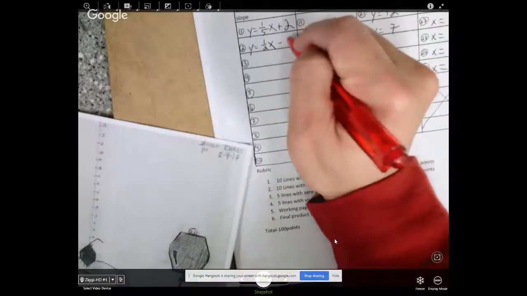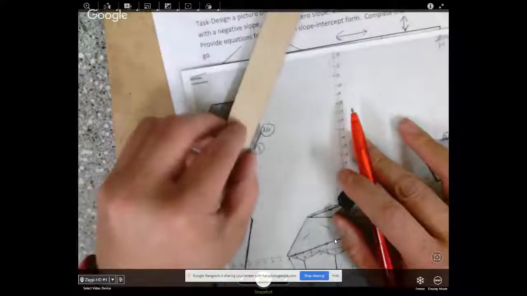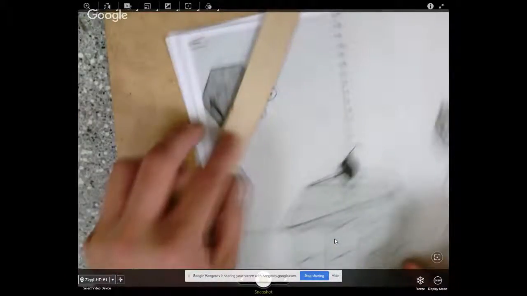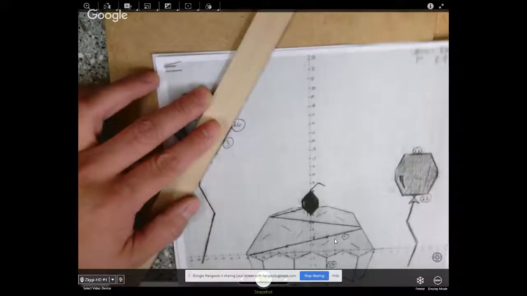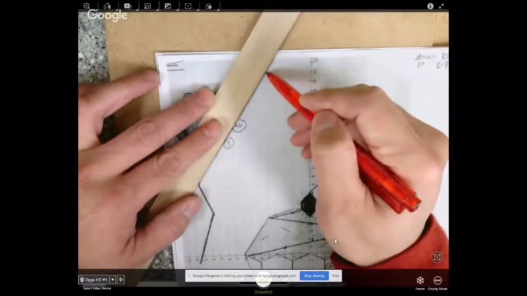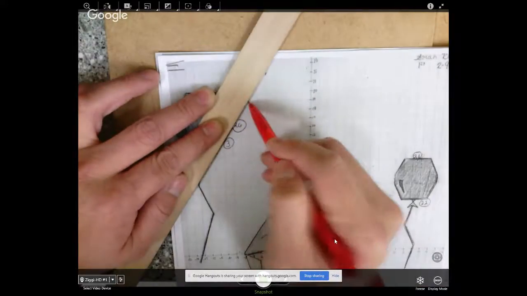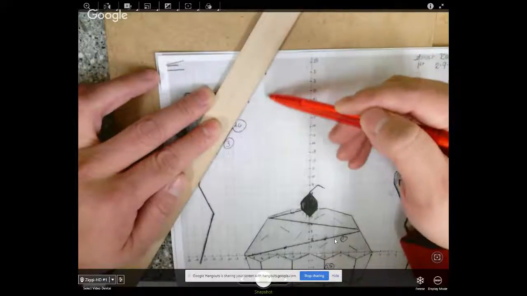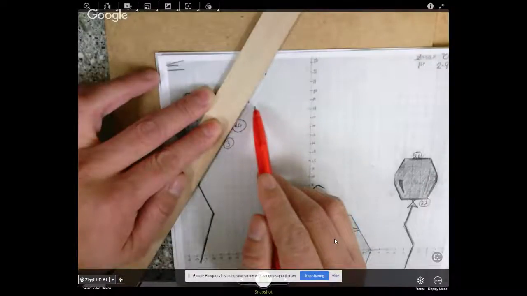All right, let's look at that line 3 that we had here. Here's line 3, okay? If I need to, I'll extend it out here because I don't see any boxes, since there's a lot of writing in that area. So I'll extend it out, and there's a point right up there for my line 3, and then there's a point there. The slope looks to be about 3 boxes for the rise and 2 boxes for the run, so about 3 over 2. Okay, so I'm going to write y equals 3 over 2x.